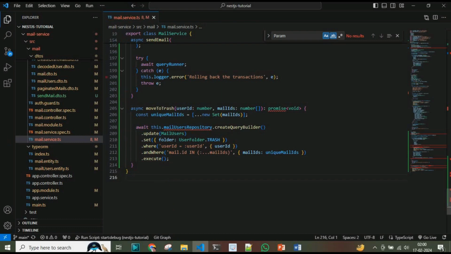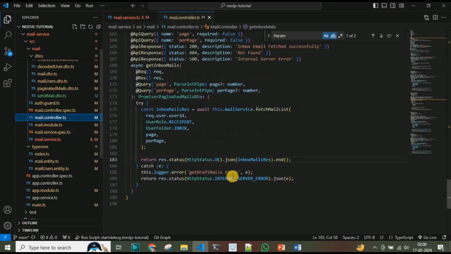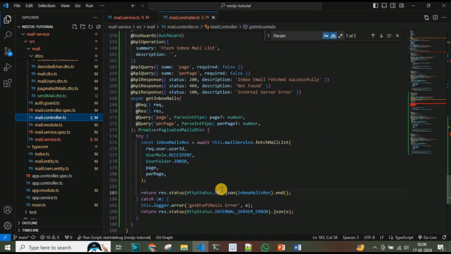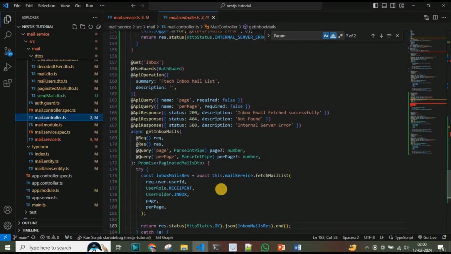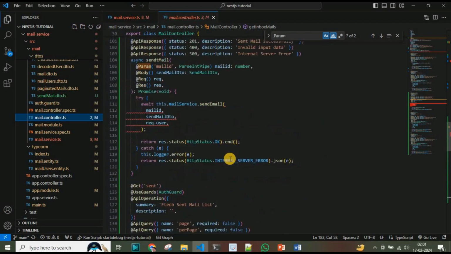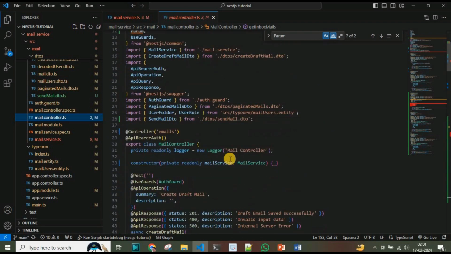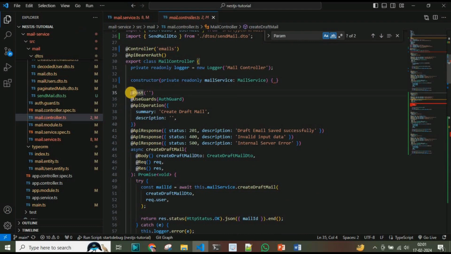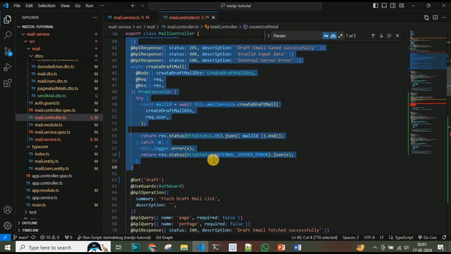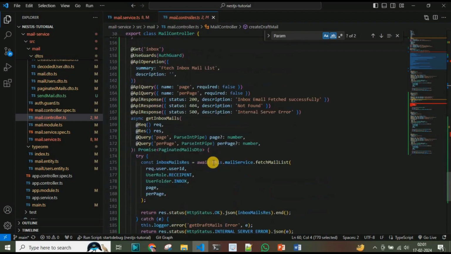So now I will go to the mail controller and add the controller or the API for this, which will call this service. This API operation will be delete. So I will copy the post and change it according to my requirement. This will be similar to this.